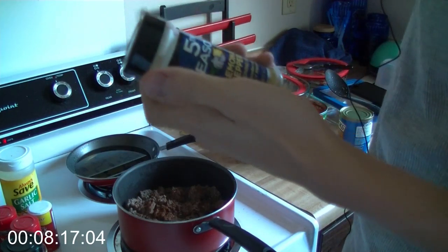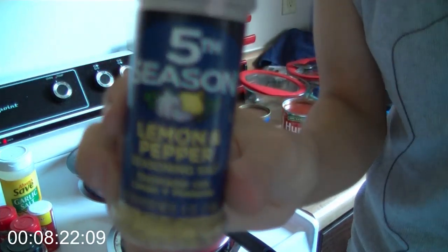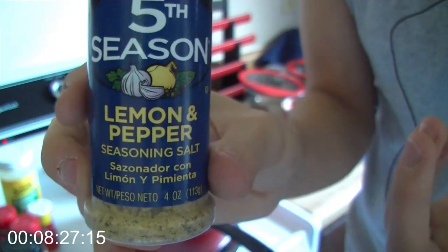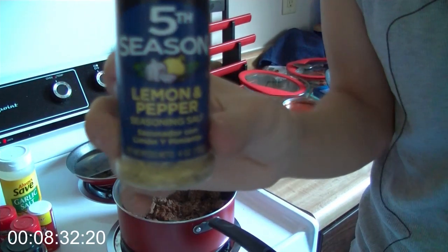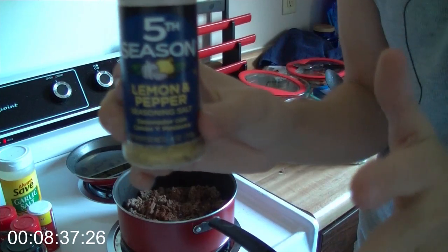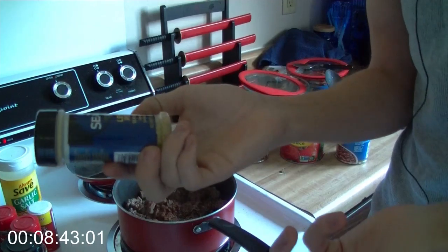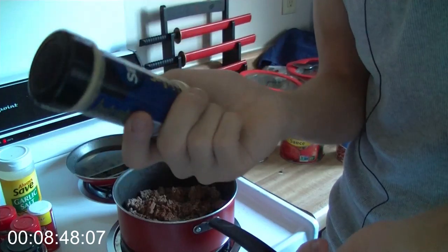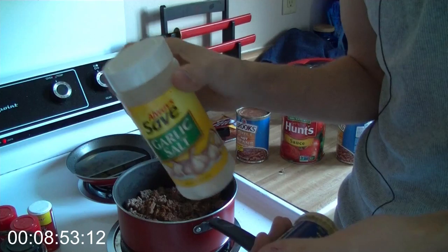Okay, so yeah, just one more ingredient. Since I also have garlic salt, and now you're seeing lemon and pepper seasoning salt, I don't want it too salty, okay? If you're trying to go for what I'm making, just watch your salts, because it gets pretty tart and not appealing when you do too much salt. So what I try to do is I use this as a marinade, and then I use garlic salt afterwards when I put the tomato sauce and the beans.